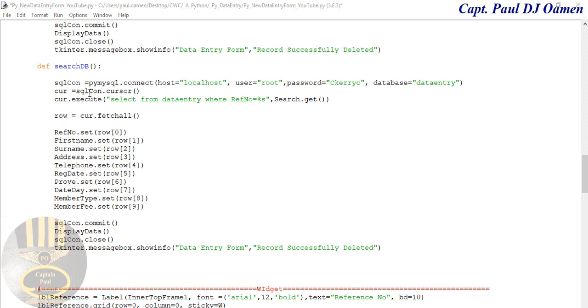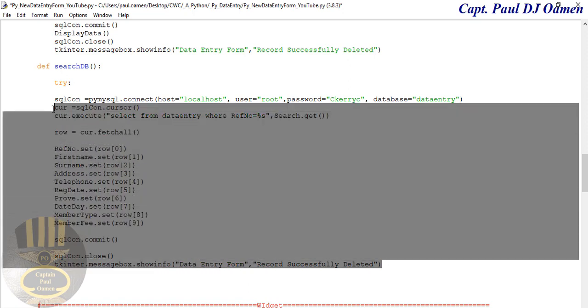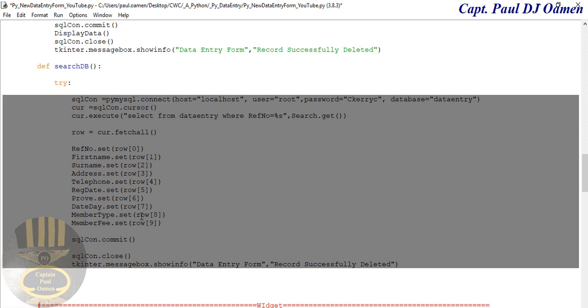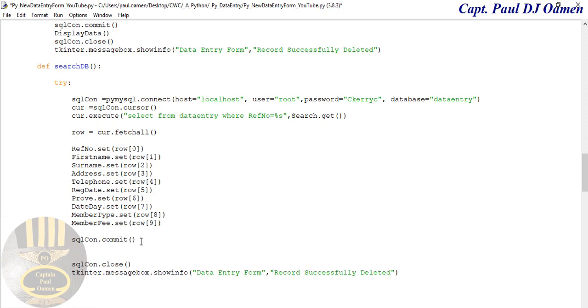Okay, but supposing the data we're looking for is not here, so I'm going to come in here. Let's use try. Get rid of this, and I'm going to indent all of this. There we go. And right underneath here, I will enter as follows. Let's say except.